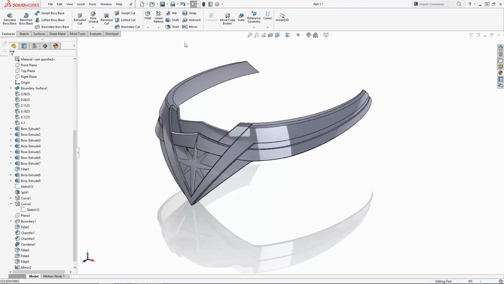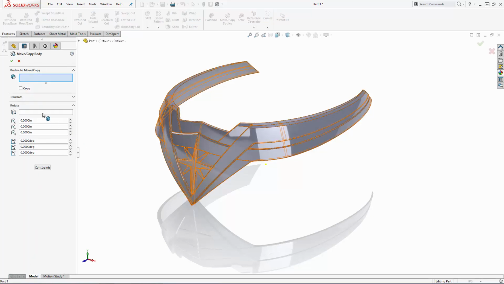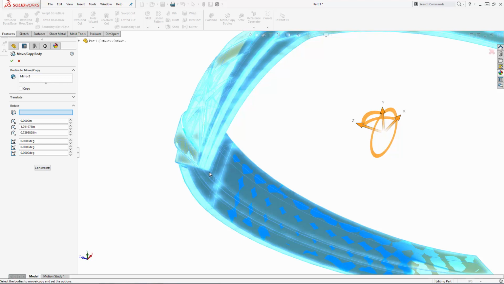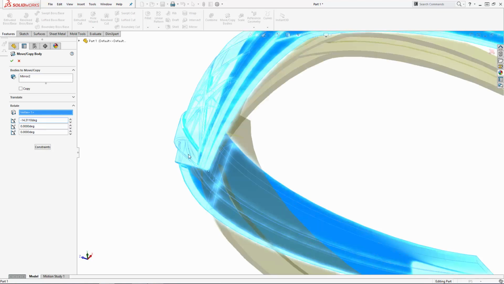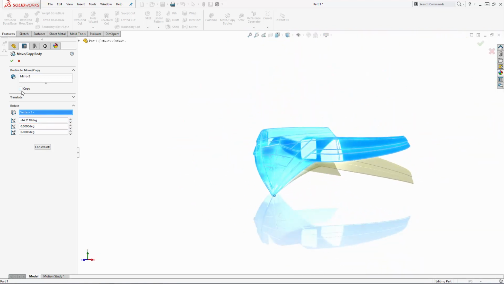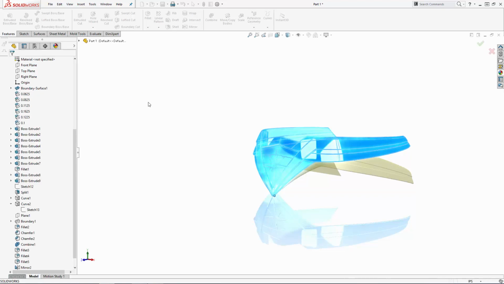Let's just add a few final touches to improve the presentation of the design. First, let's rotate the part in the work area to make it look like it's resting on a flat surface in a realistic way. Navigate to the Move Copy Bodies tool in the Command Manager, and under Bodies to Move / Copy, select the Tiara model. We want to rotate the body around the vertex located at this bottom tip of the design, so select that vertex. And after some trial and error, I've determined we need to rotate the body around the x-axis, negative 14.311 degrees. Ensure the copy option is not selected and click OK.